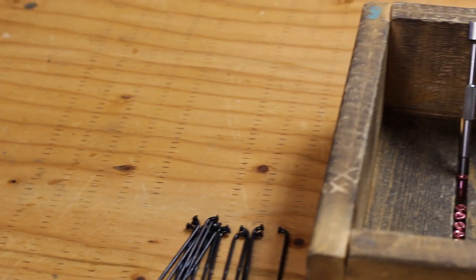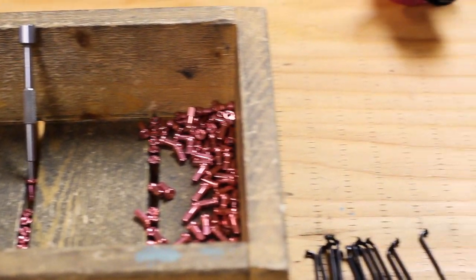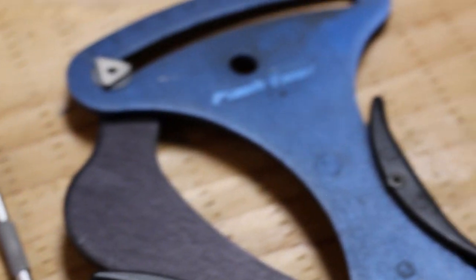So here are a few tools that will make this job a whole lot easier. The nipple shuffle box makes lacing a whole lot quicker. Good quality spoke wrenches, tension gauge, the EVT nipple loader, all great tools.